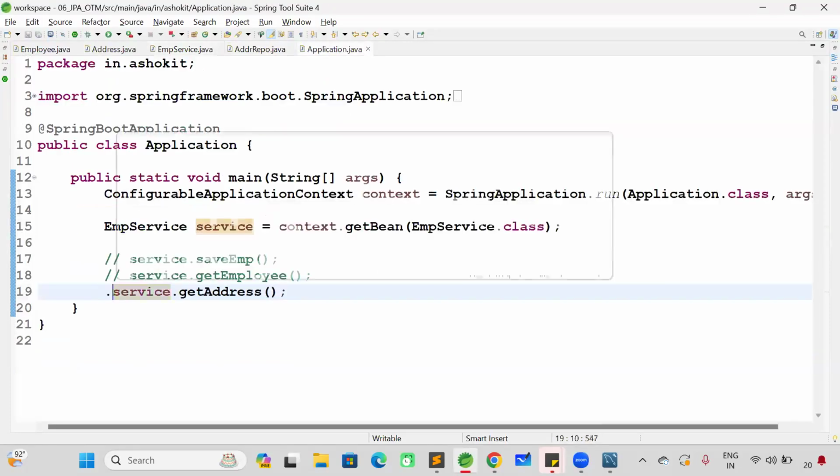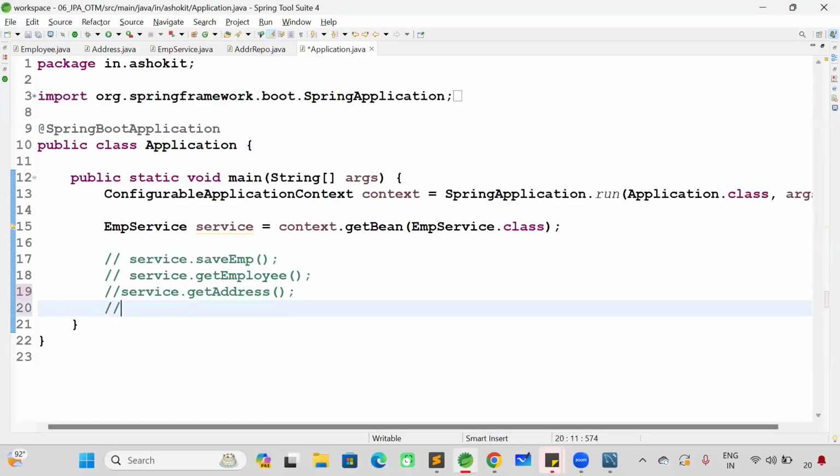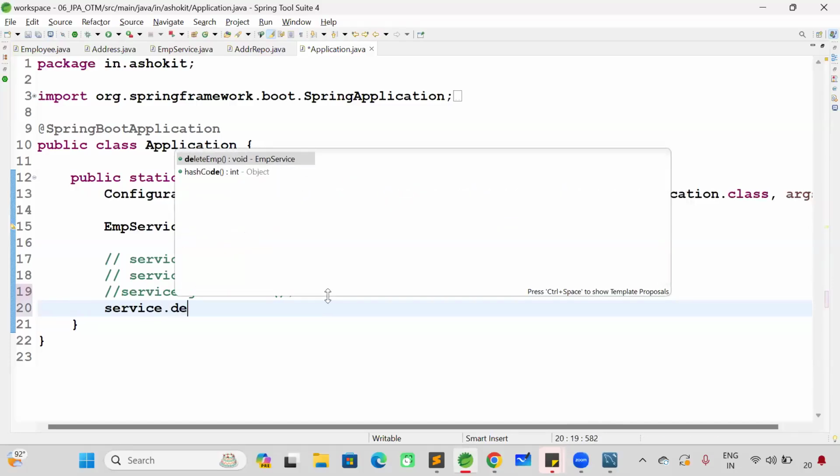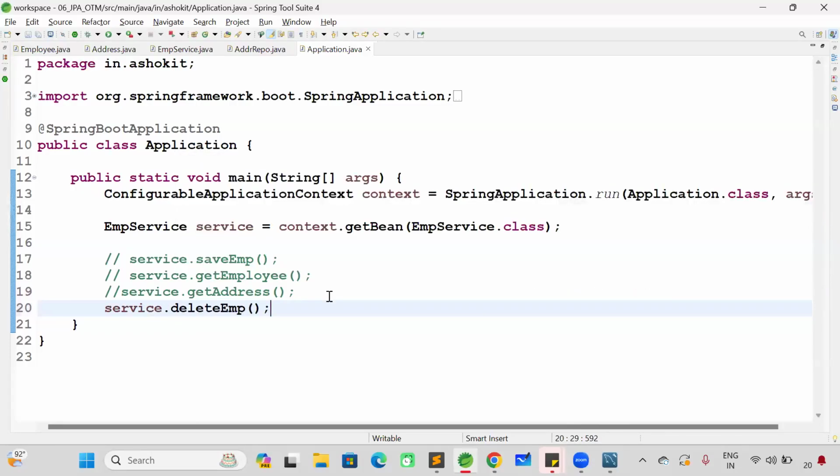Can you guess the behavior now? What will happen if the parent is deleted? Service dot delete emp. When I delete the emp, what will happen? When I delete the parent, what will happen?